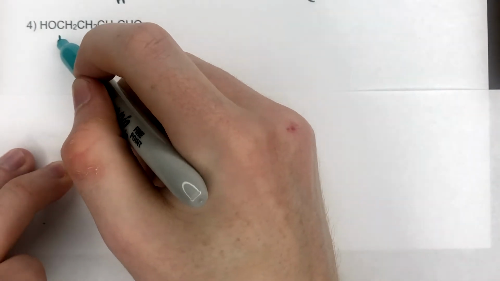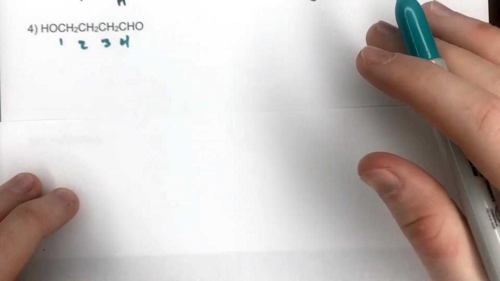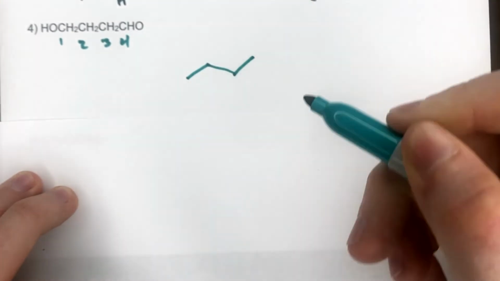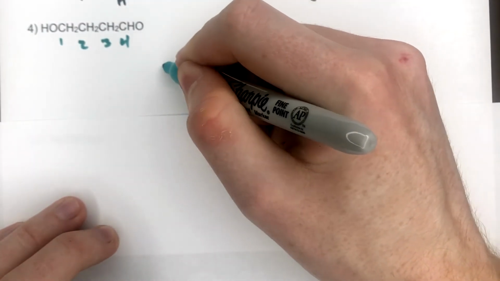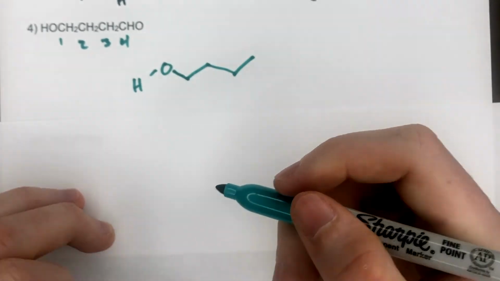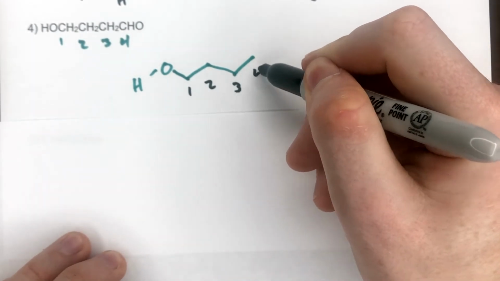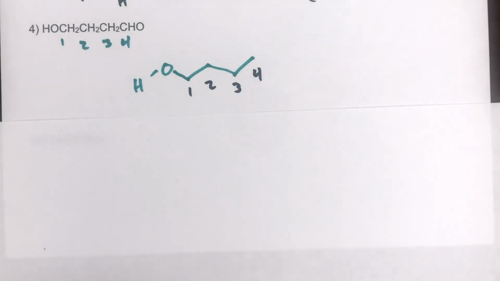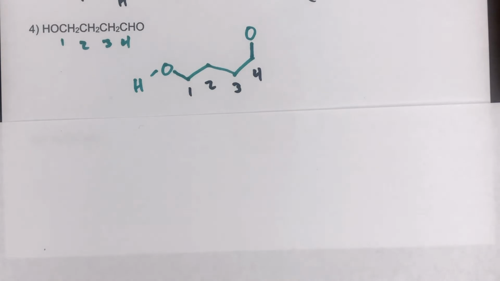So here we have an OH and then a CHO. So this is very important to know the difference between these two. So again, here it's useful to start with just identifying our chain of carbons. So it's these 4 here. So 1, 2, 3, and 4. And then at carbon number 1, we have an OH. Right, like this. And then at carbon number 4, we have an oxygen, but it's an HO. So again, let's just put a single bond to our oxygen and we'll revisit that. Let's start with the left side.